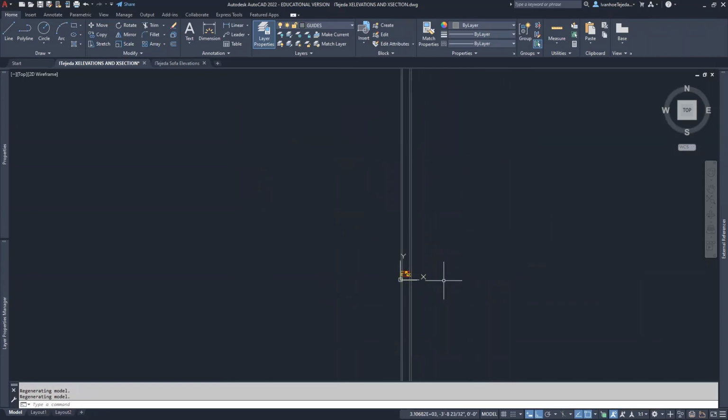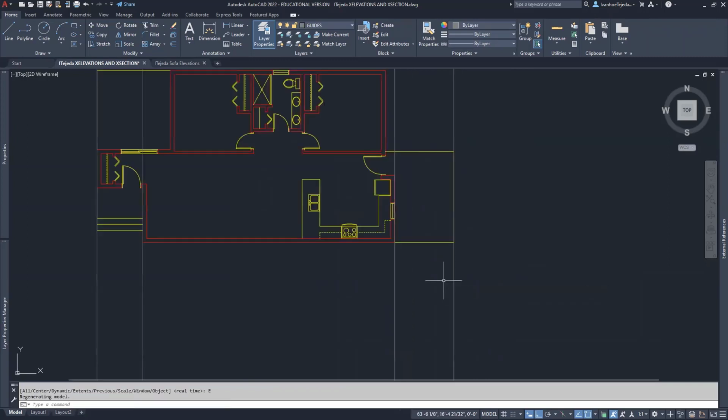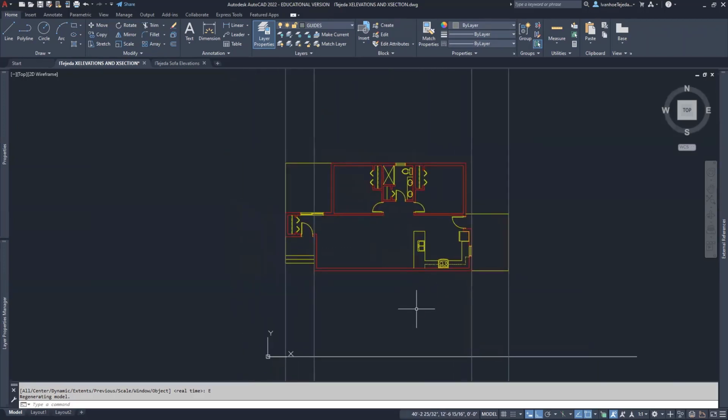But what's nice is that I can type zoom extents. So I go Z, enter, E, enter. And it ignores the fact that they're extending infinitely, and it just focuses on what I have drawn here. So that's really nice. You can use guidelines, just simple lines going straight down, or you can use the X line command. I did it for the vertical lines, but if I wanted to or needed them going horizontal, I can do that also. So let me just show that to you real quick.